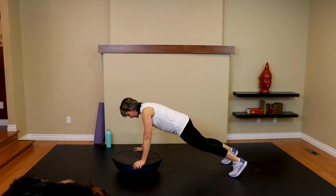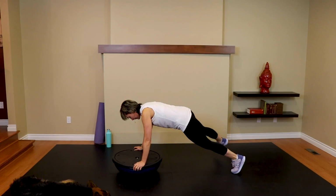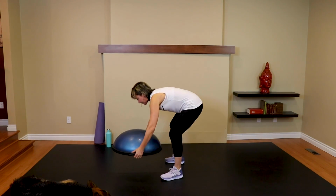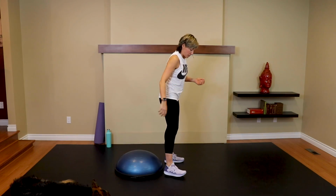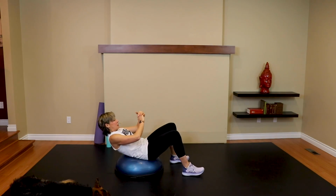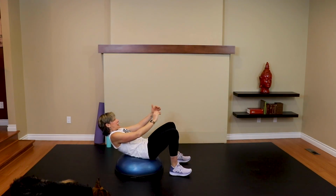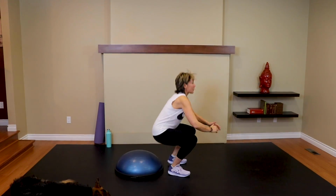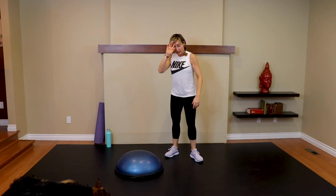Now, what if you don't like that jump and grab? You can step it in and then tap each foot, okay? If you can't be weight bearing due to some wrist issues or shoulder issues, here's what you'll do. Flip your dome, sit your bum down, all the way down, give me a crunch and come up. Do it again. Now, if you like to add a jump, you can add a jump right there, okay? So those are your options.